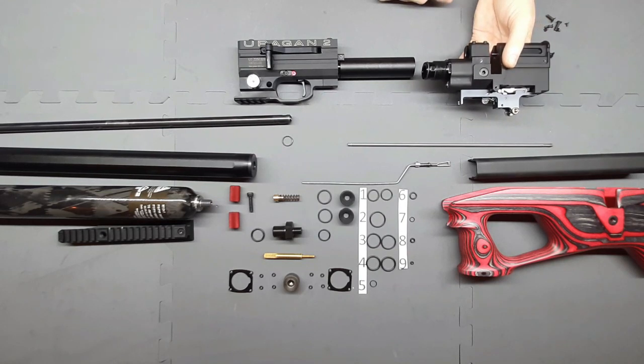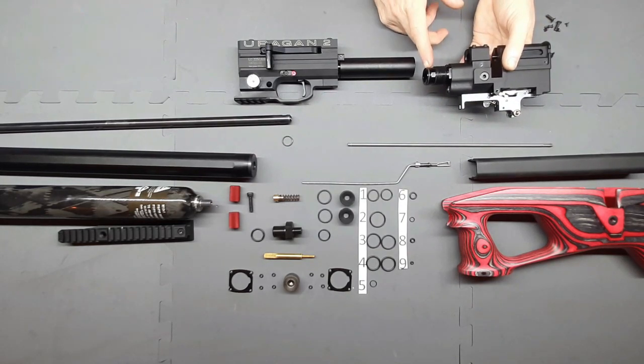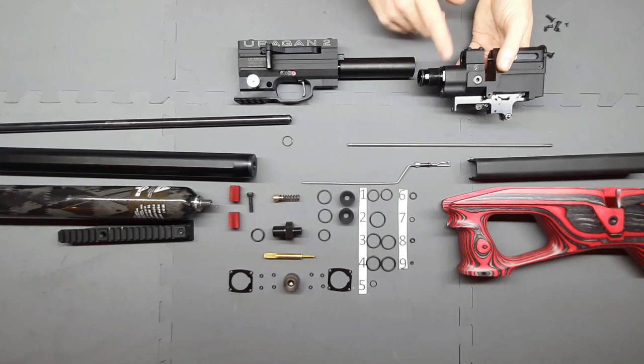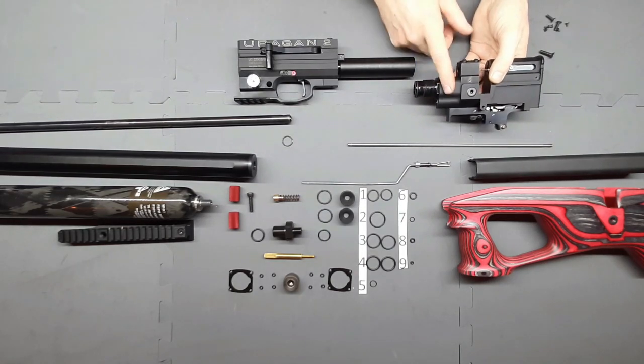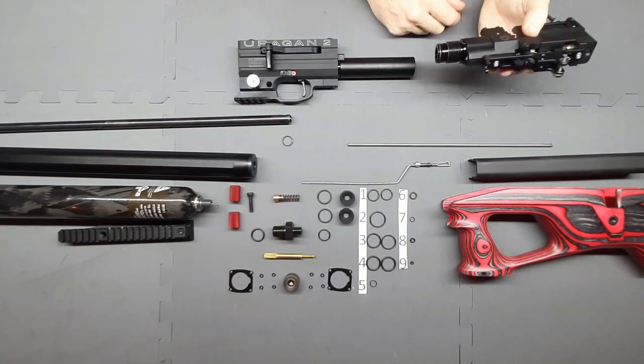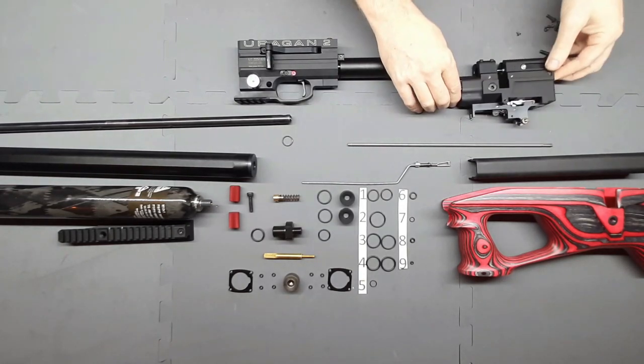So when I was talking about the inside O-ring, which is number 4, that fits right there. And the number 3 O-ring would fit into the receiver, but we're not gonna be taking that out. Okay, put that there.